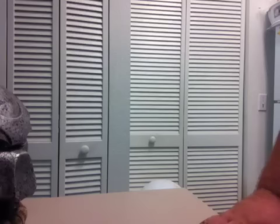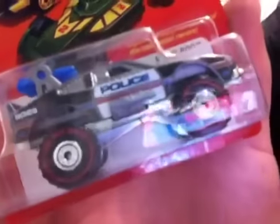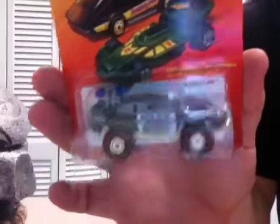At the same trip I actually found my very first Hot Ones chase piece. Look at them chunky donuts of rubber — the Hot Ones. This was actually the first one in the peg: the Sting Rod. It was never my favorite Hot Ones car, I'd probably never pick it up by itself, but the fact that it's a chase piece and it's the very first chase piece I've ever found in the store — I could not pass that one up.